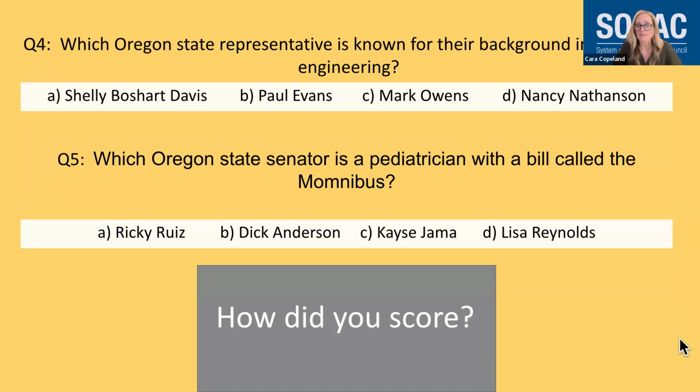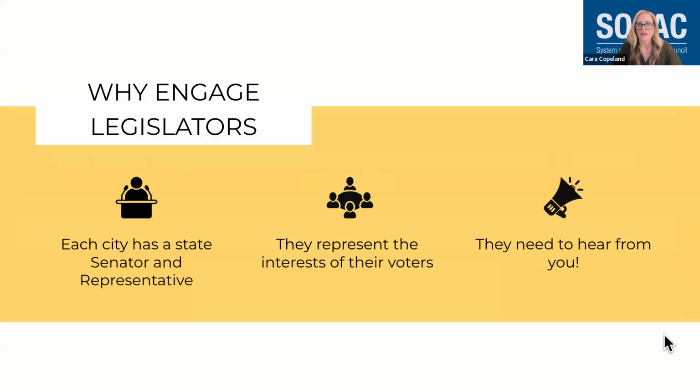Legislators are elected by their constituents, and they want to hear from you. Your lived experience is a powerful tool for advocacy, and legislators often say that personal stories help them understand the real impact of policies much better than data alone. So now let's talk about how we might find our legislators.